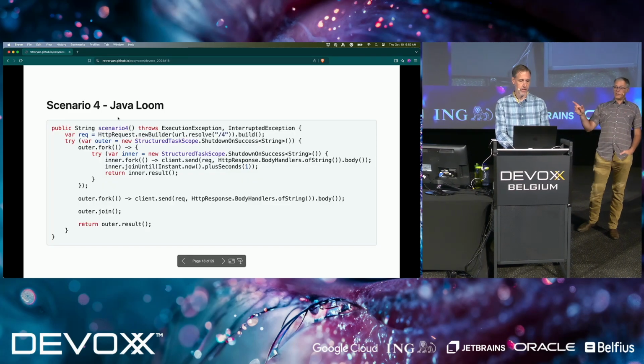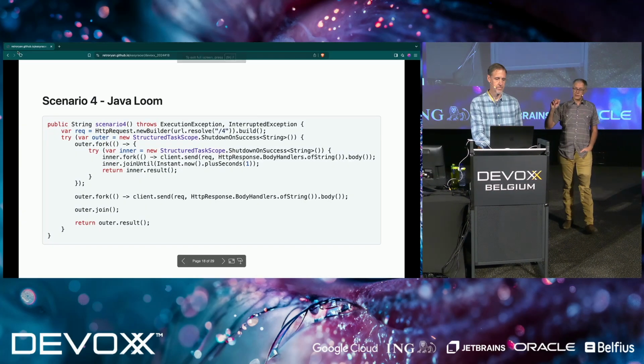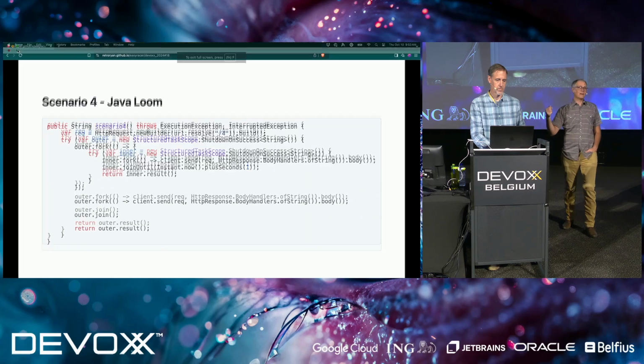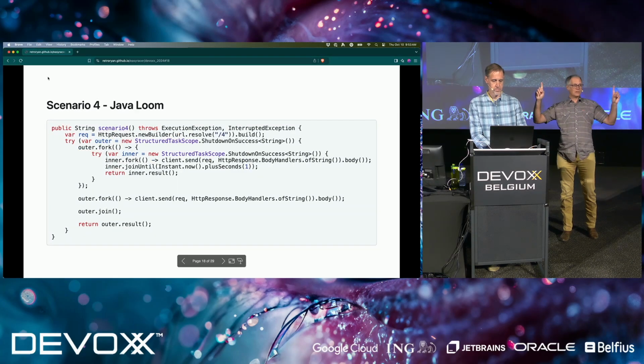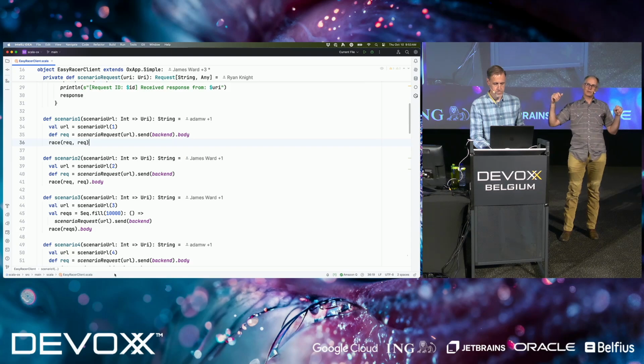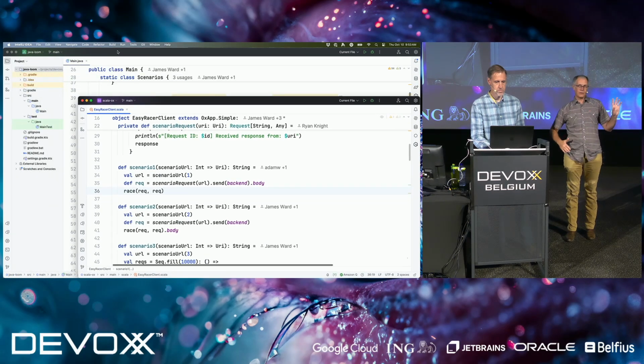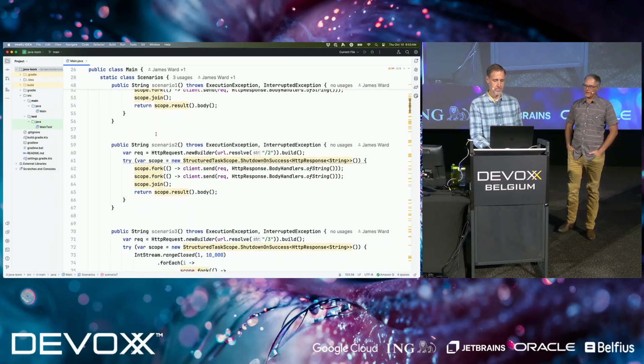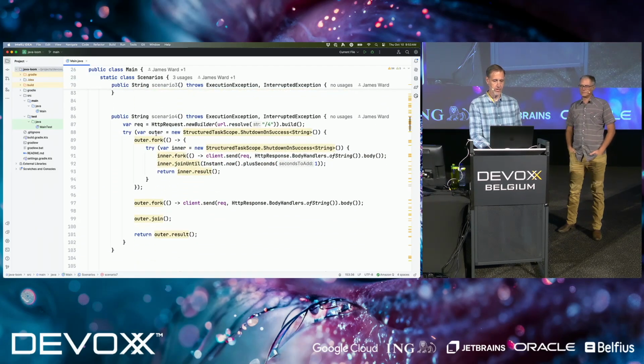Let me clarify one thing on here. The scenario server will actually verify that you have opened 2 concurrent connections, and then after 1 second, one of those connections needs to get closed. So you're not going to pass the obstacle course unless you actually have implemented that correctly, where after 1 second you close that connection. So let's look at the code for this.